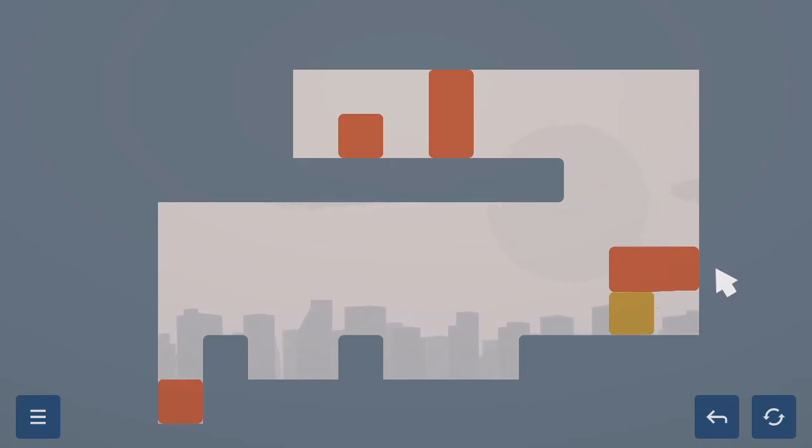Is there some other way to do this? I can't attach it while this is any lower than it is now, because I want it to skate across all the top of all this. But unfortunately, once I do that, then this guy only has one leg to stand on, and I can't get yellow underneath it so that I can move red across. And there's no way to get the yellow out. That seems like a non-starter.